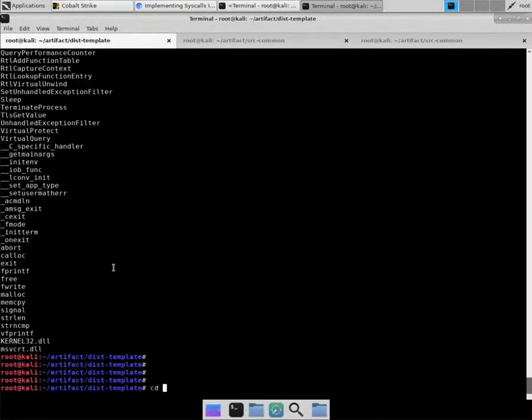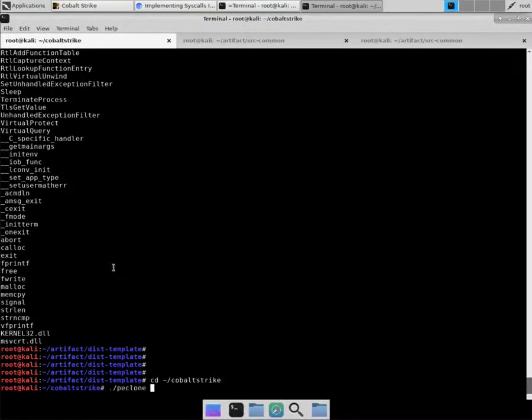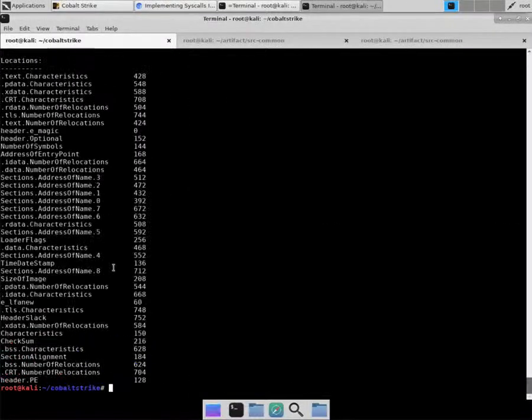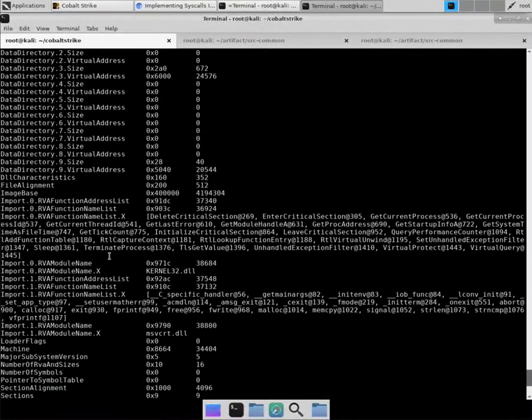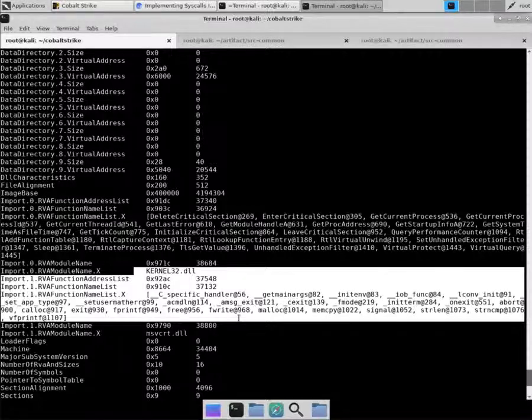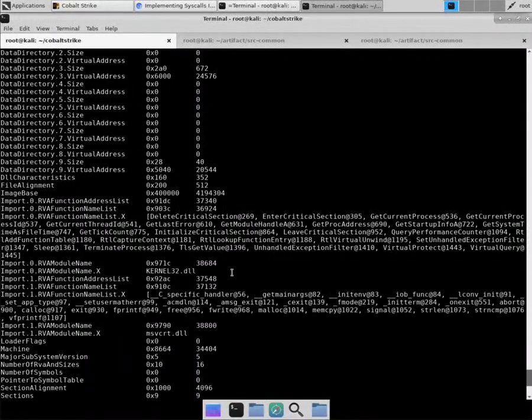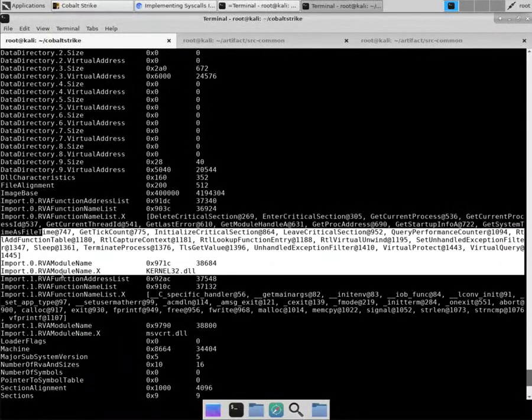But let's go over to our Cobalt Strike folder, p clone dump to use Cobalt Strike's PE parser. We'll do artifact dist template, artifact 64.exe. Let's go look at the import table here. Just another way of doing the same thing. And you can see what we're pulling in from kernel32.